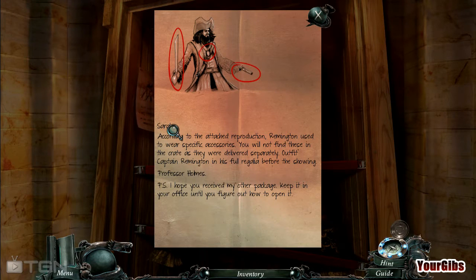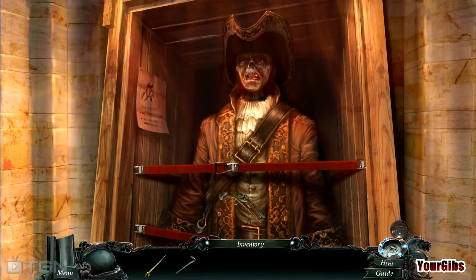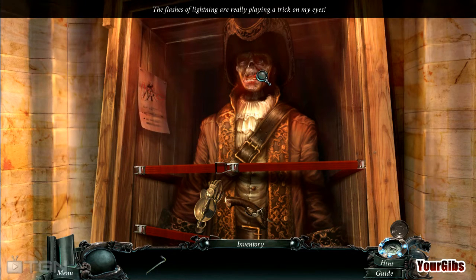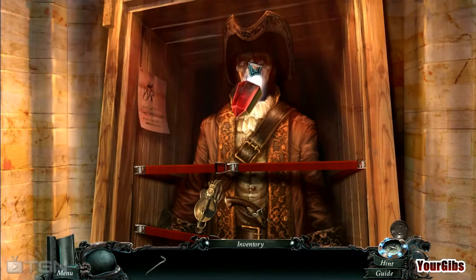I used to wear specific accessories. Alright, well, we have some of them. We have the pistol. Oh. That's strange. Indeed. That can't be good news. Let's keep going. The flashes of lightning are really playing a trick on my eyes. Something's in his mouth. Oh. Well.